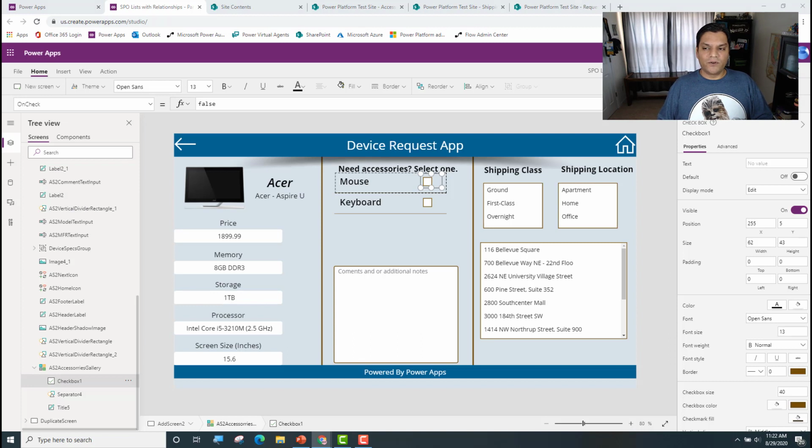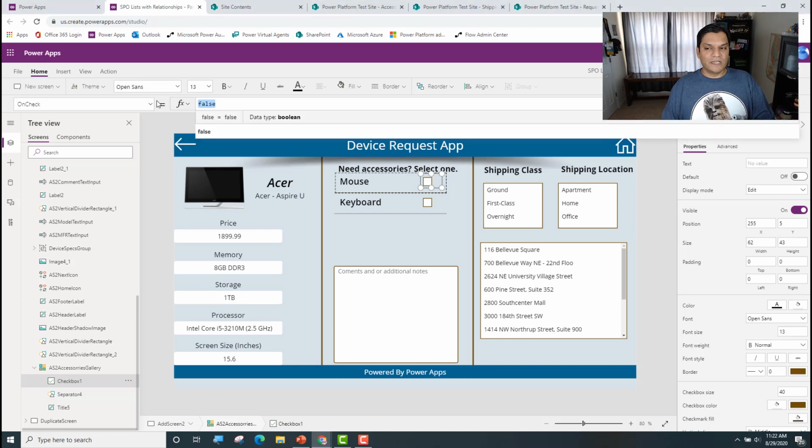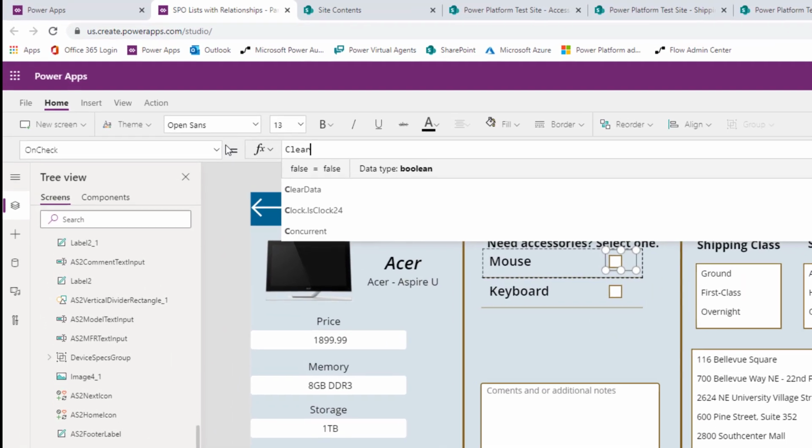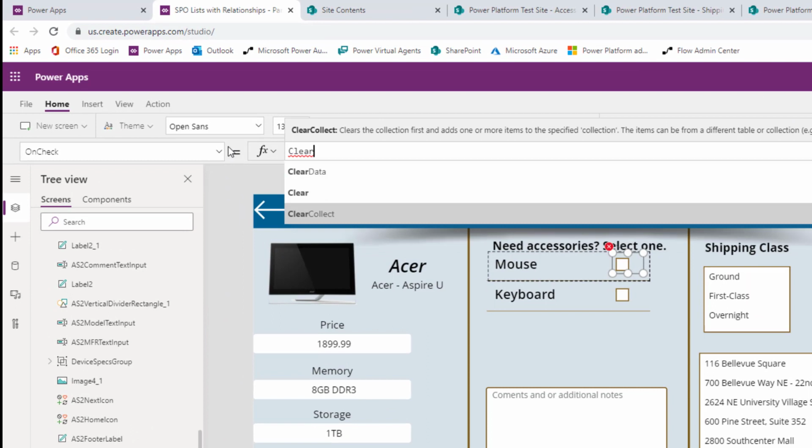Now both of them, I'm going to apply the exact same formula. And what I'm going to do is grab the selection that is done, and in the selection I'm going to save it into a temporary collection, but I'm going to do it on the OnCheck. So let me go ahead and type in the formula because it'll start making more sense. So basically I'm doing a ClearCollect, and ClearCollect means this is going to be a collection that is used on the selection of that property, and every time I select it, it'll clear what's already there and it'll add to it.